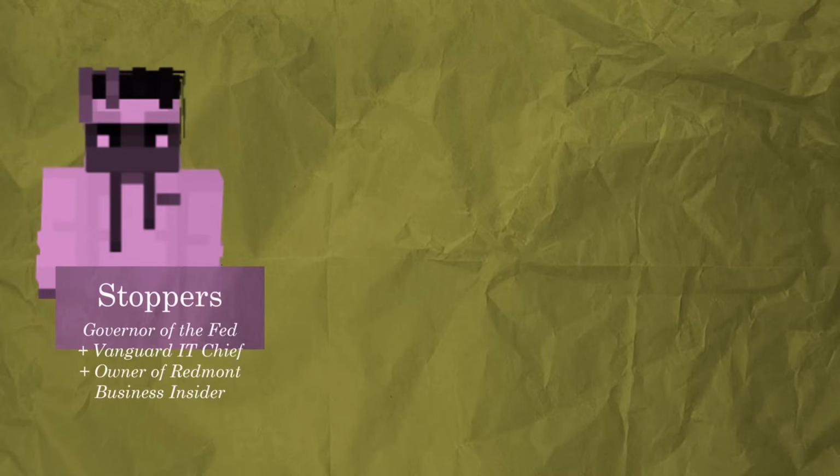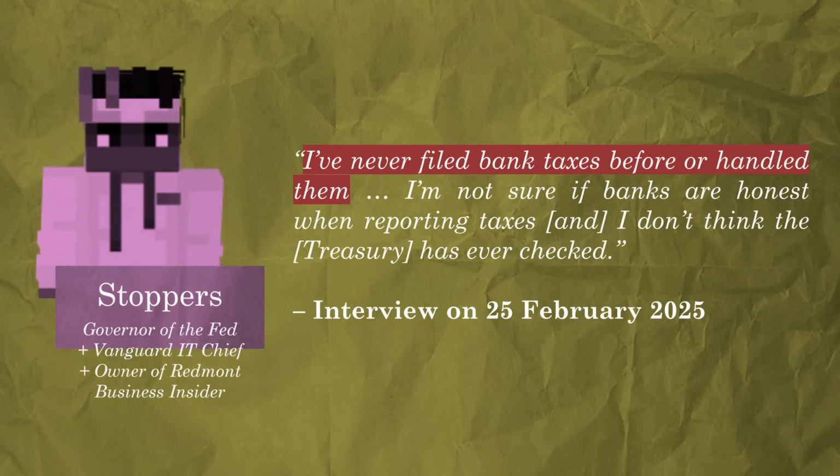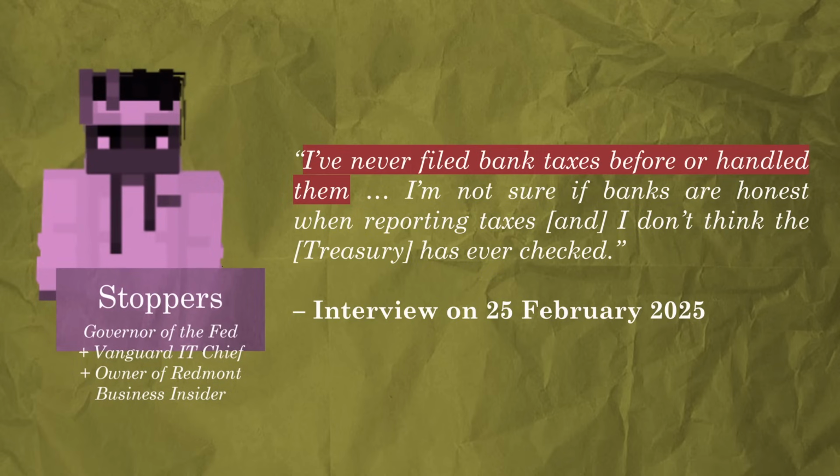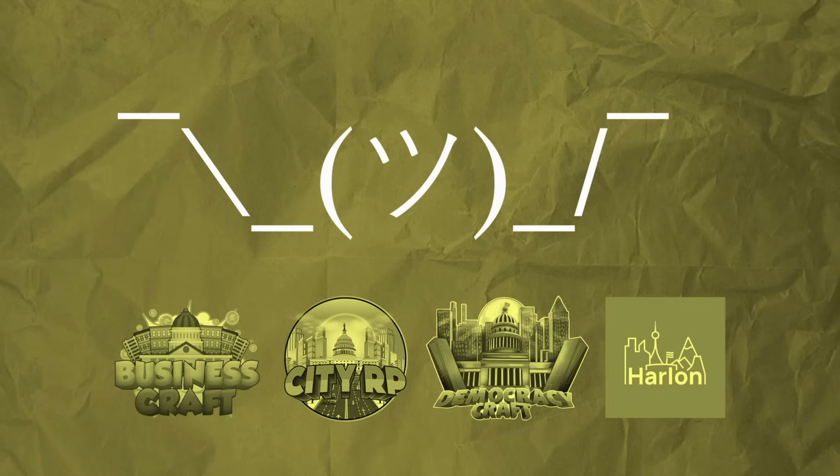Stoppers, who is both a Vanguard executive and governor of the Fed, said that he had no idea because he had never filed the bank's taxes before or handled them. Instead, he simply remarked that he wasn't sure if the banks were honest when reporting taxes in the first place. Government sources across multiple servers, meanwhile, have indicated that they either have zero idea where the money went or wouldn't have access to that information anyway, owing to bank secrecy laws.